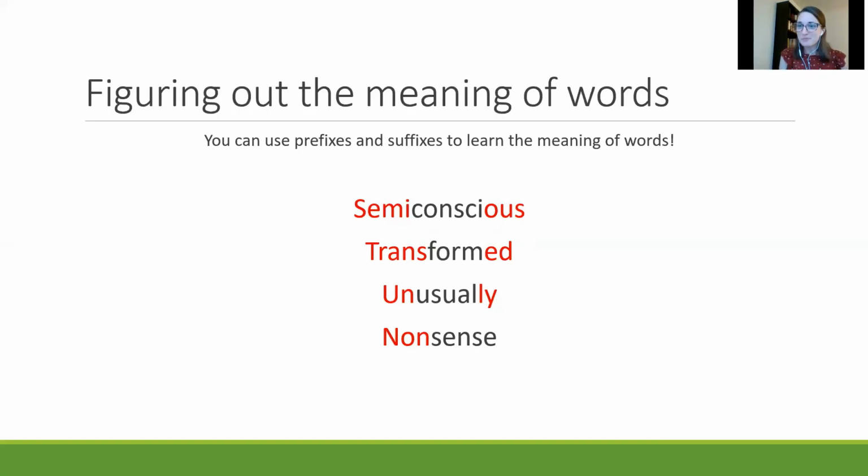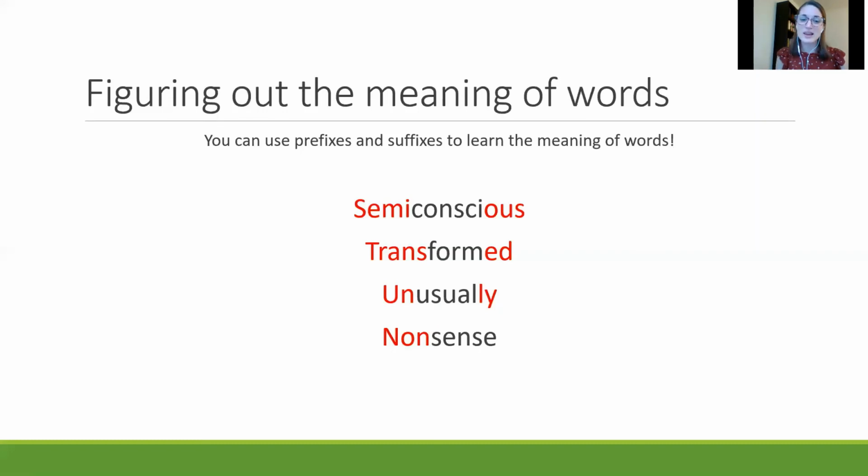Semi-conscious, for example, is our first one. And if we look at semi-conscious, the first thing I'm going to notice is that semi at the front, right, which means somewhat. So semi-conscious, somewhat conscious, and conscious describes our state of awareness. So if we know someone is conscious, right, they're fully alert, they're here. So if they're semi-conscious, it's somewhat alert.